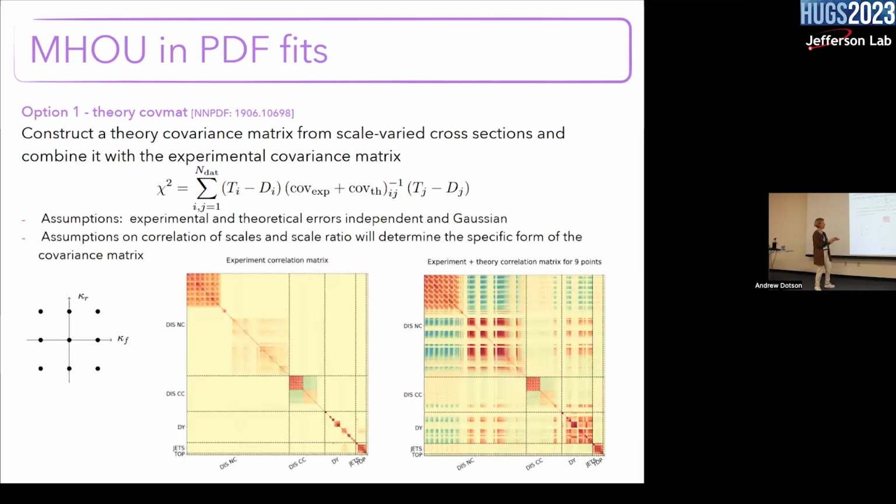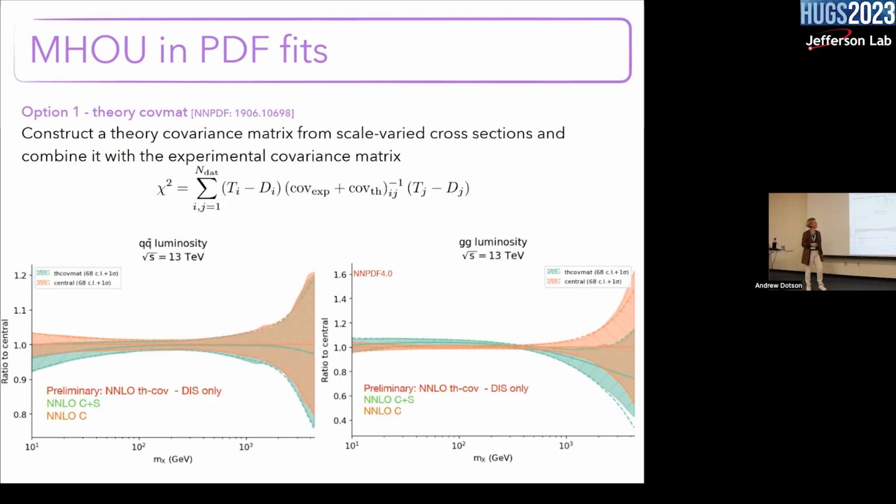Of course, in doing that, you're making lots of assumptions. You're assuming some models on the correlation of the various scales. But okay, you have to have a prior if you want. So that's one of the ideas that people are exploring.